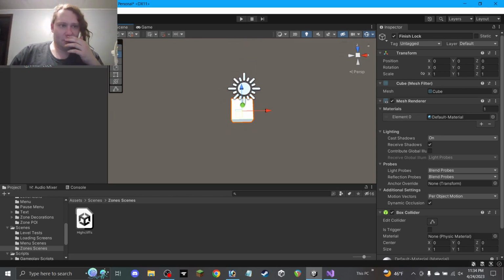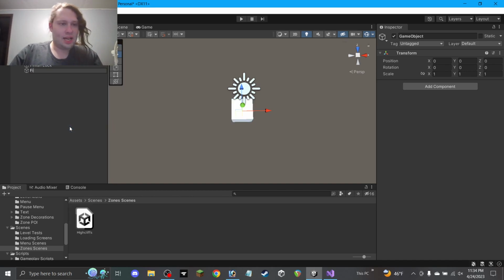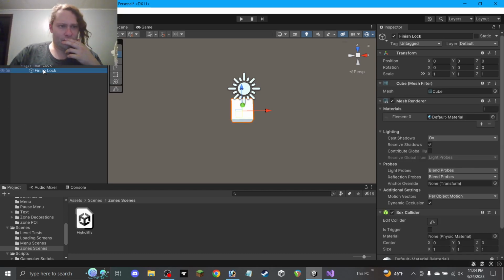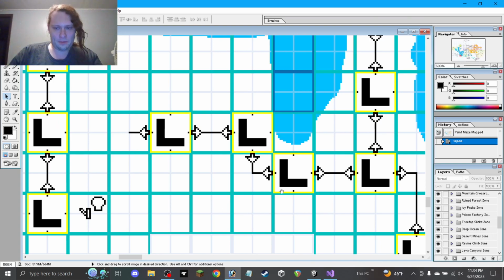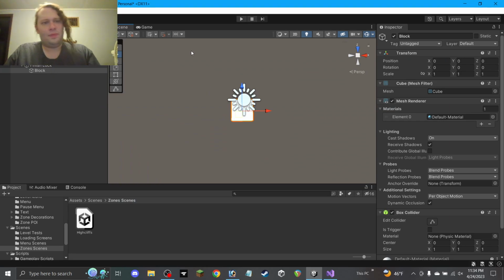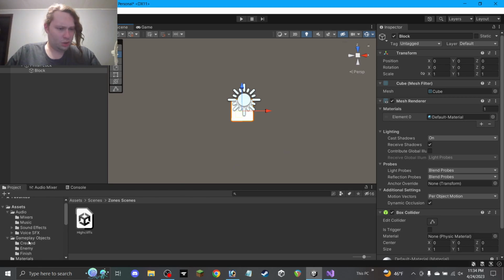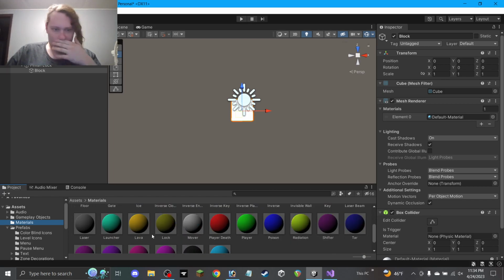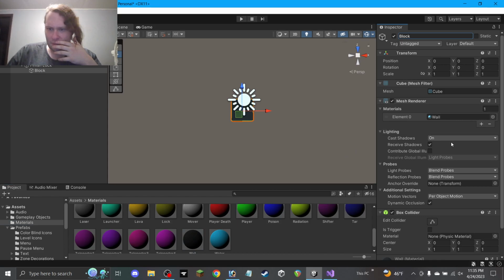Alright, so here's the fin... Wait. It's not gonna work like that. I need an actual finish lock sequence. And then I'll just call this one block, even though this one's going to be slightly different. So this is usually going to look the same, right? That means we have a little node here and some things here. Easy enough. Let me go to materials. I should also probably reduce most of these so I can see where I'm at. I'll get the outline done first. Now, is there anything here that I'm missing?